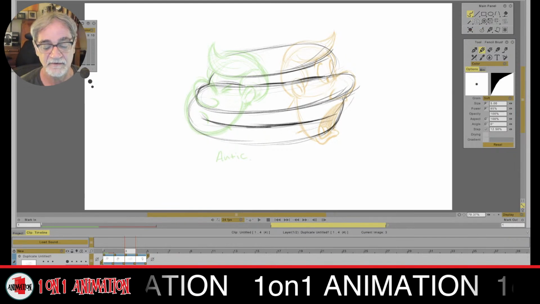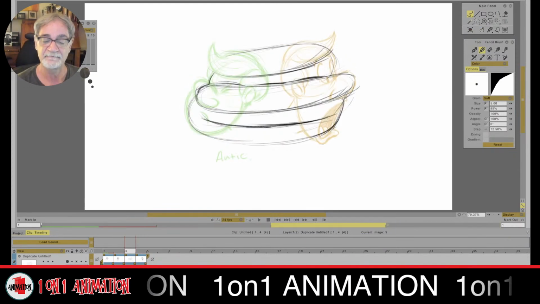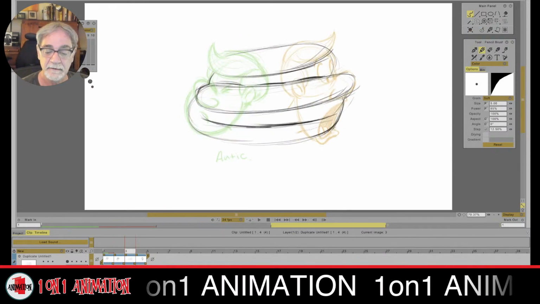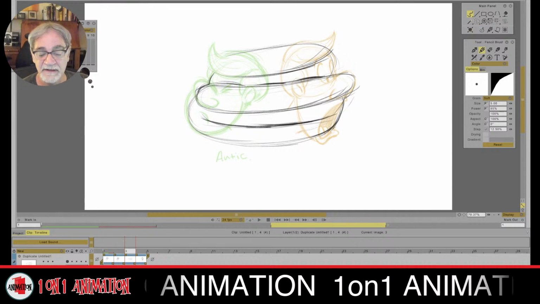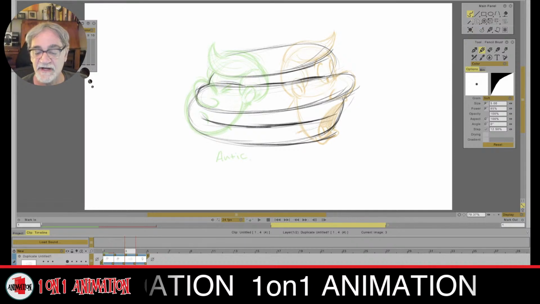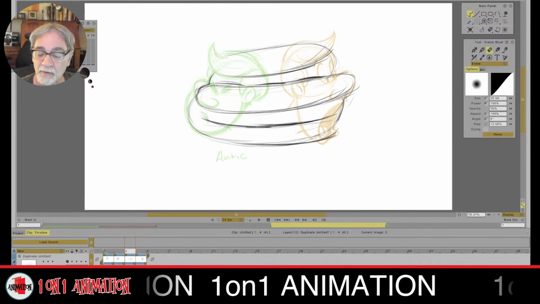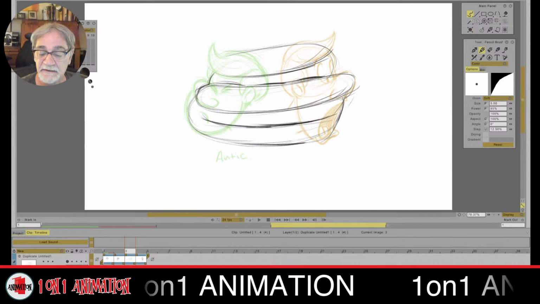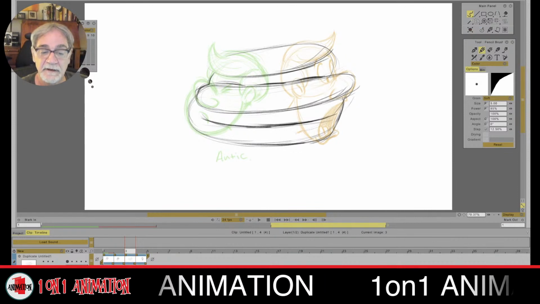Want everything to flow, flipping it back and forth. See, we're starting to get a feel right there for it. I'm going to bring down, I want that shape to fit more correctly where I have the bottom lip coming in here. Okay.